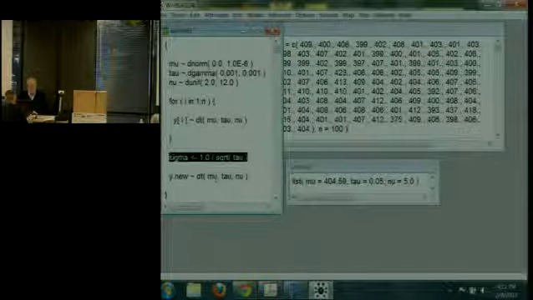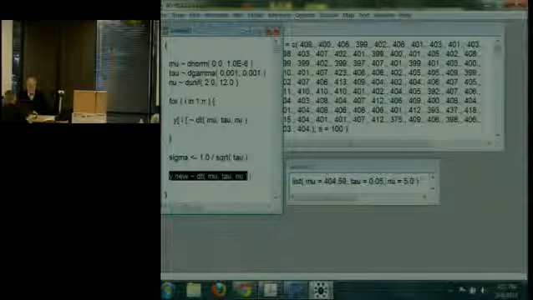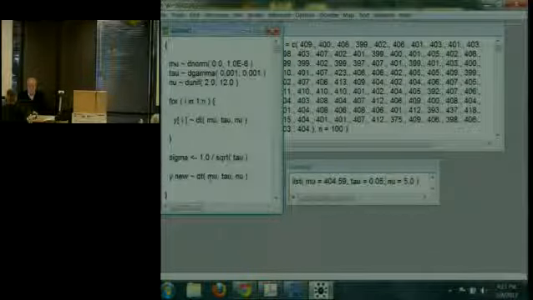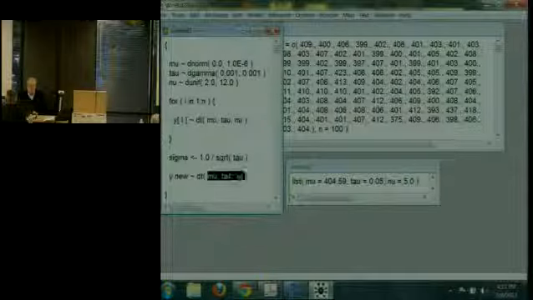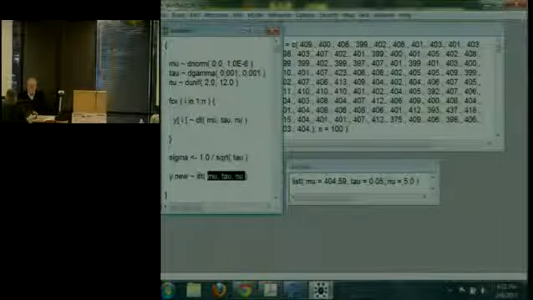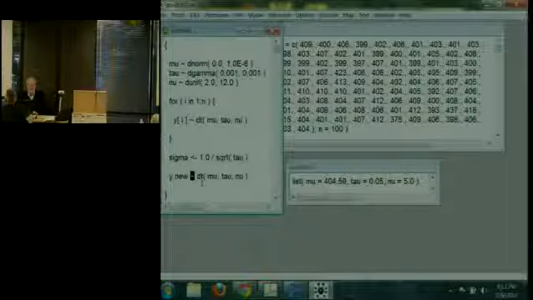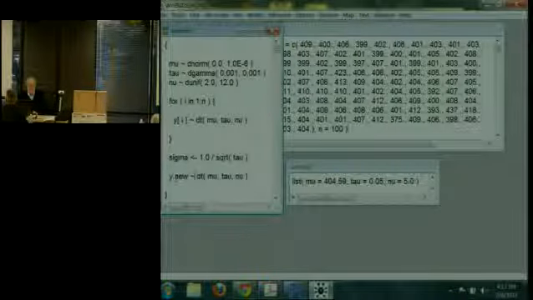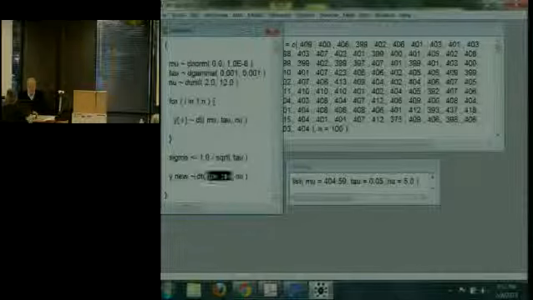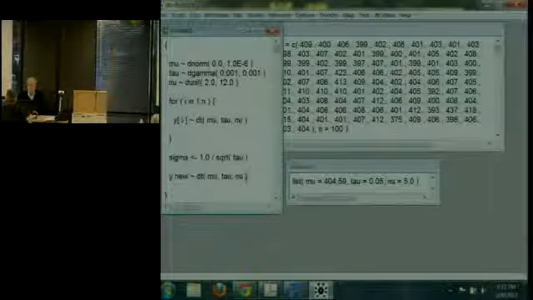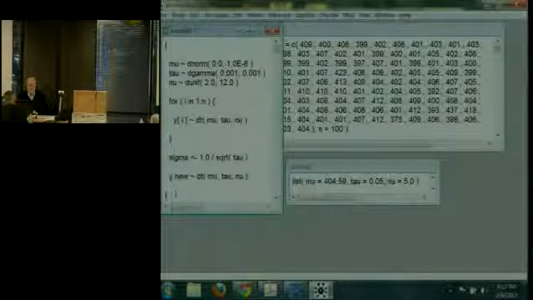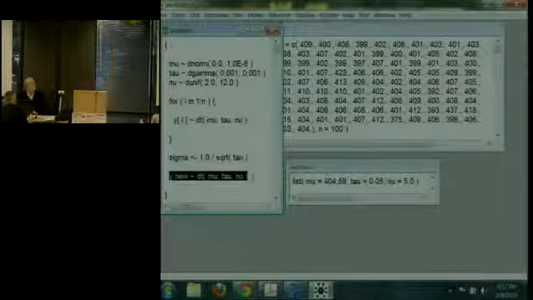Similarly, look, this says to do just what we said. Take a draw from mu, tau, and nu, and then use those values for mu, tau, and nu, and make a draw from the t distribution with those values. That's why this symbol is right there. It says is distributed as. It says make a draw from the t distribution using the values of mu, tau, and nu in the particular row in the MCMC data set that you've got. So this syntax automatically samples from the predictive. Fantastic.